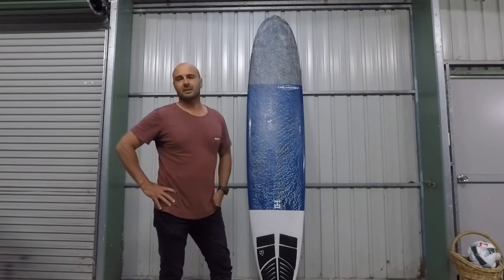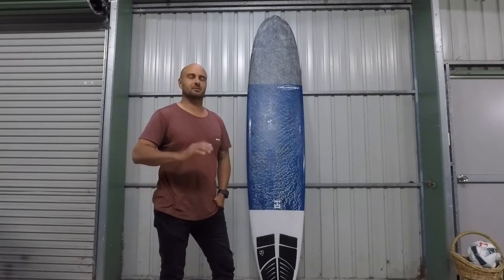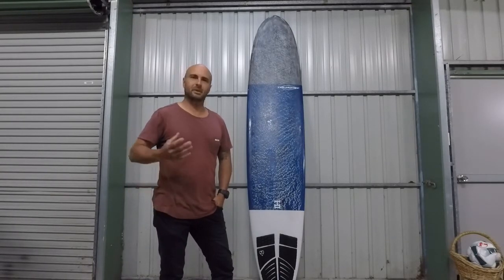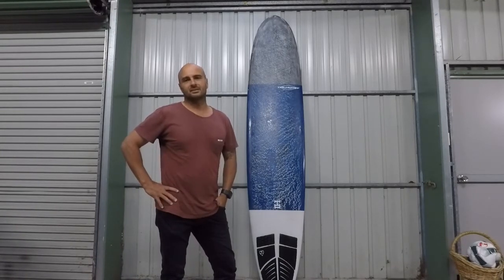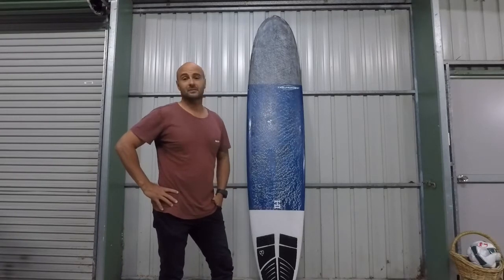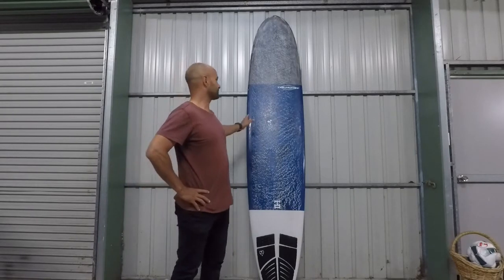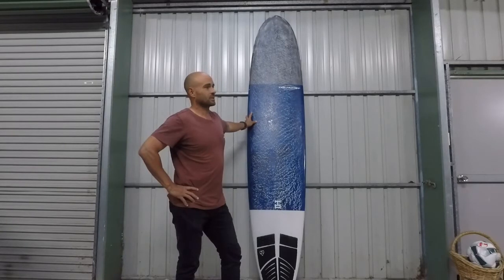The waves I live in are around the South Australian South Coast — fat sort of beach break waves, with a sort of pseudo point. I have surfed this board in pretty good waves and also in pretty crap waves. The reason I went for one of these boards is pretty much the technology and construction, plus the design.